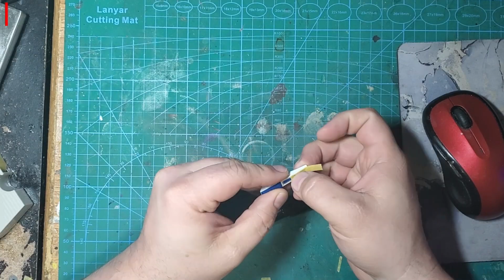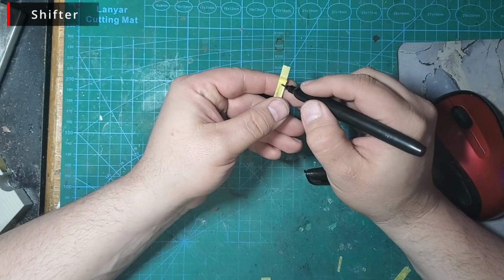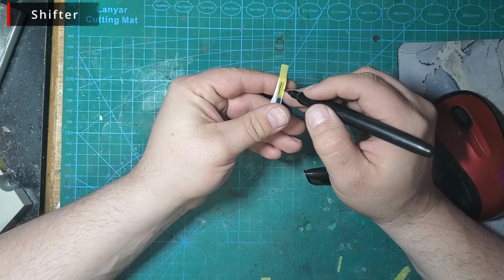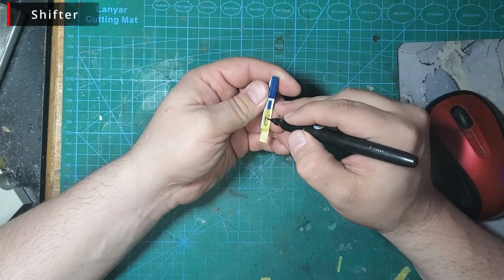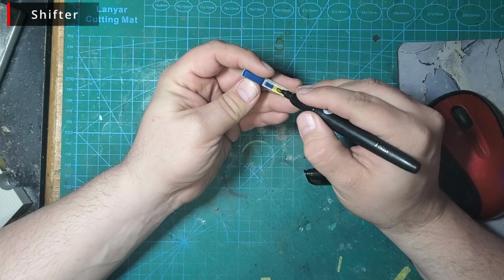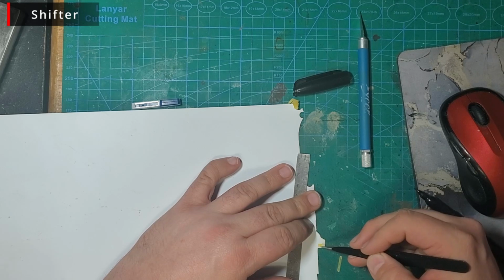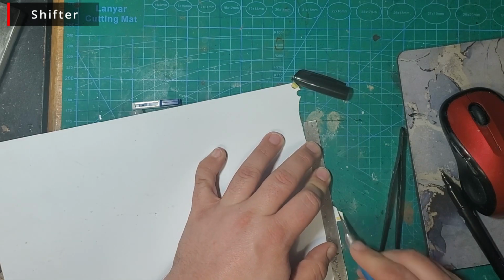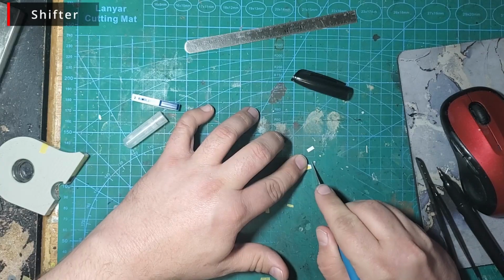I thought it would be cool to scratch build a shifter. We're absolutely not doing this because I stripped the chrome off the original kit part and then lost the shifter. That's not important. So we're just going to make a template of the hole where the shifter goes, and we're going to cut that out in some styrene. We're then going to cut 3 more, just making them gradually smaller each time.